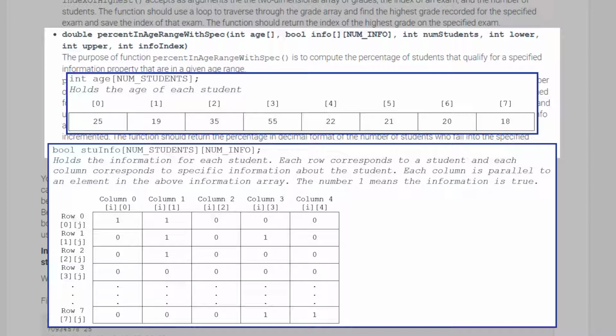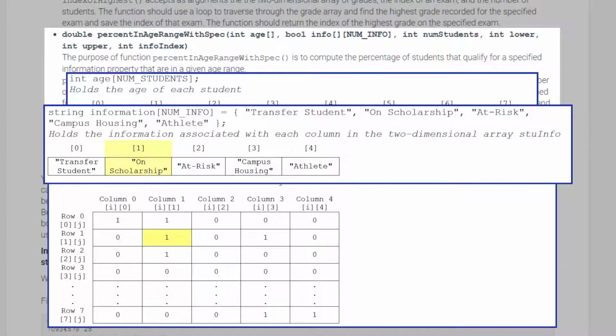Recall from our previous example that we were looking at all students in the age range of 18 to 20 who were on scholarship. For this example, we have lower in our function parameter list being initialized to 18, upper is initialized to 20, and then the parameter info index is initialized to 1.